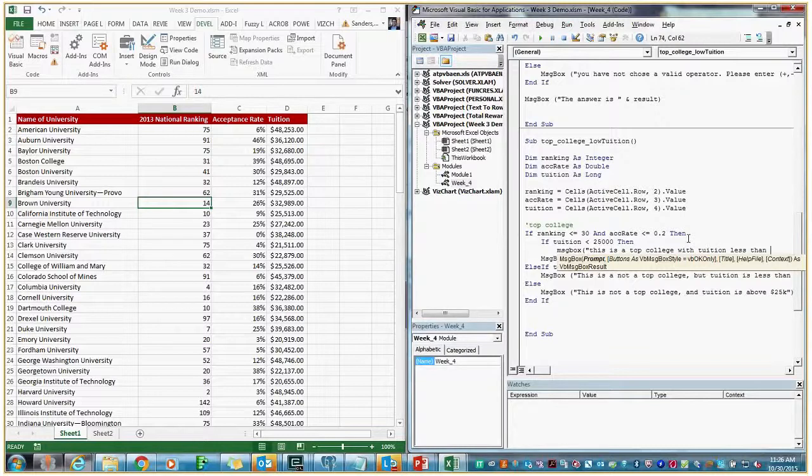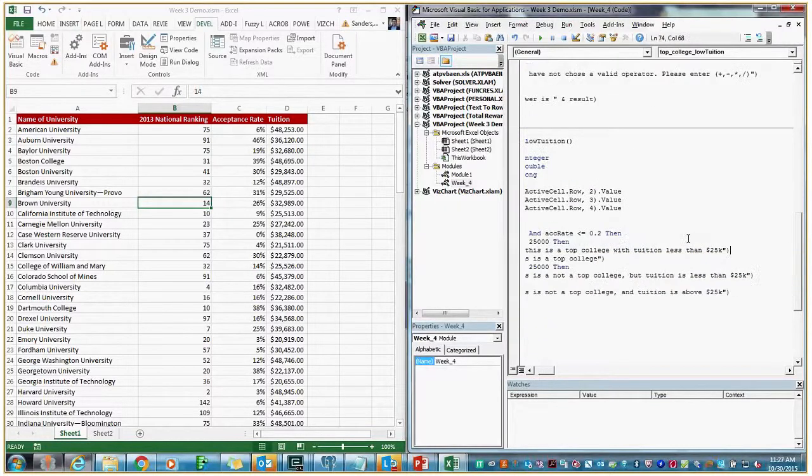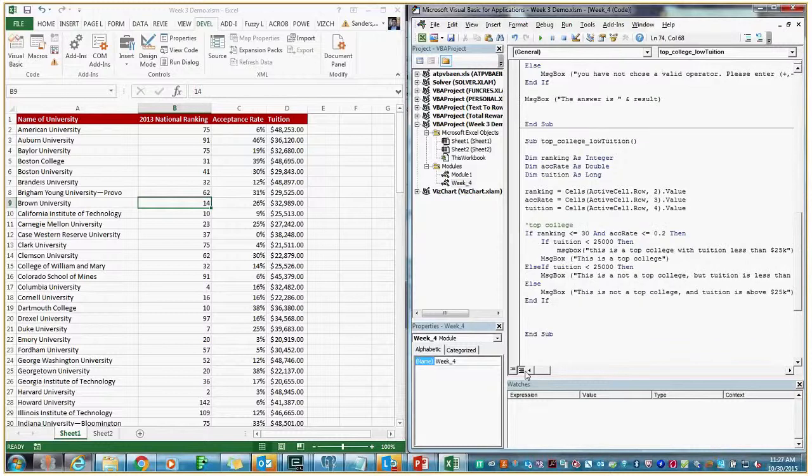So maybe that's like the sweet spot, the one you want to get, the one that's a top college with the low tuition.